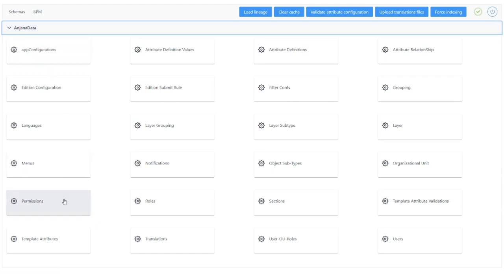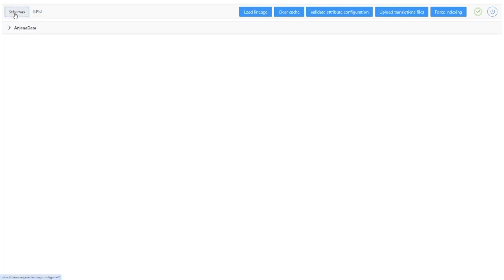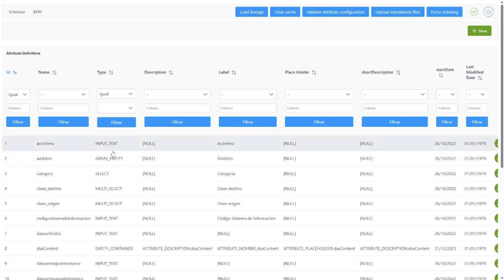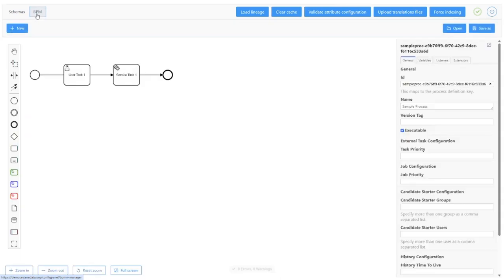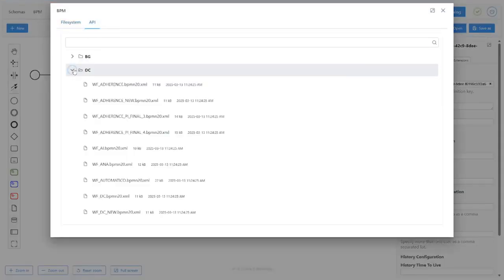In addition, we can give different permissions to each of the roles, from creation permissions, deprecation, organizational unit change. We can also create variants of attributes, including text type attributes, identities, selectors, and other types that are utilized in different contexts. In the administrators panel, we also have a business process management system, BPM, which is what allows us to configure the validation workflows.